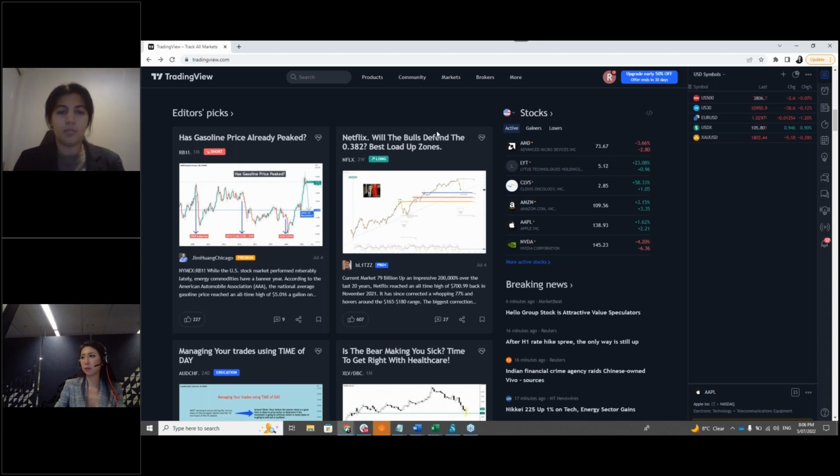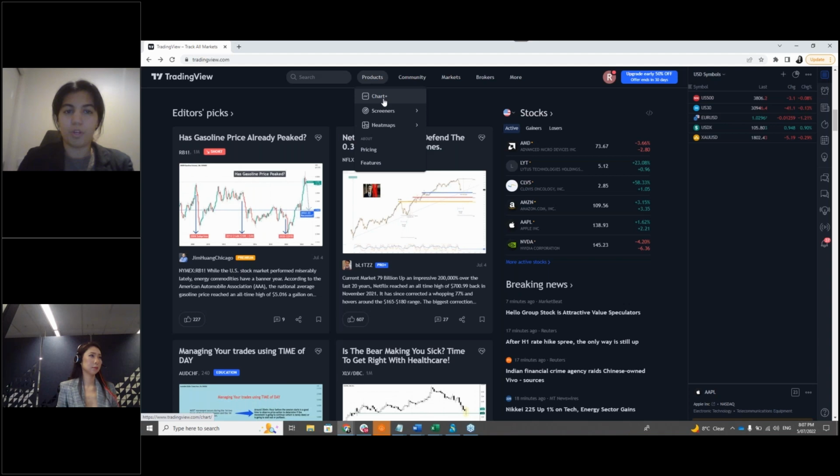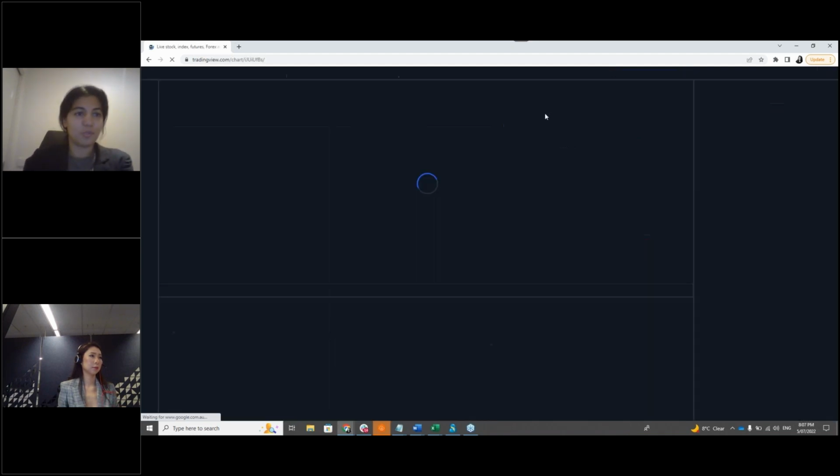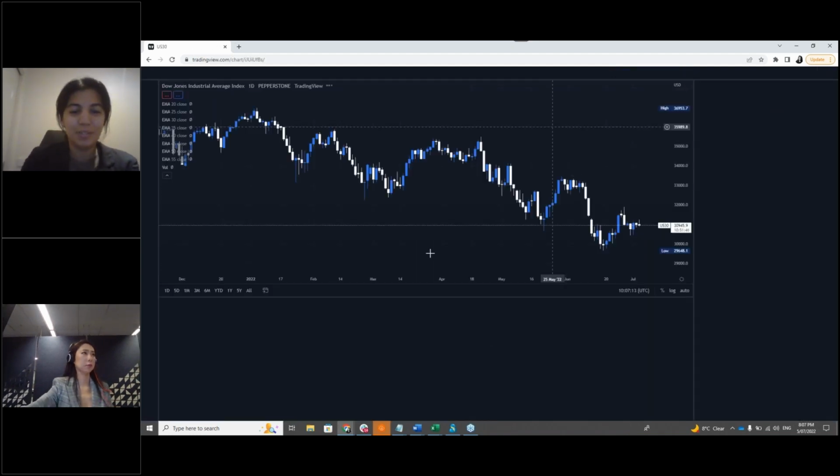Because the beauty of this compared to some of the other platforms is that it's more of a community, and whether you're looking at trading sentiment, fundamental, price action, technical, it's all sort of placed into one web-based platform for you, and it's really easy to use. What we'll go on to next is just going through product and going to charts, which is where we'll spend quite a lot of our time today.